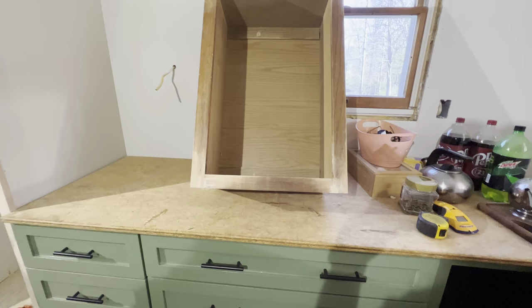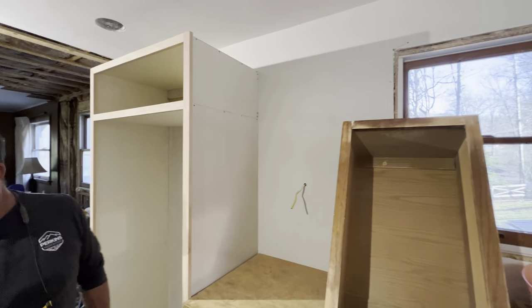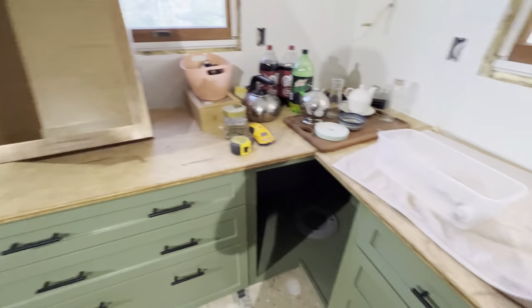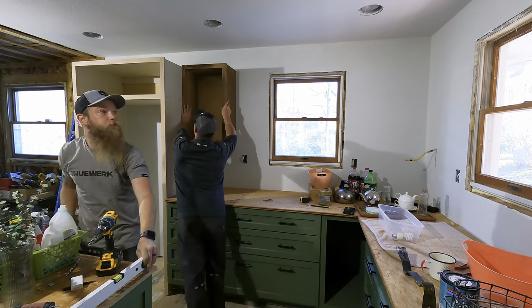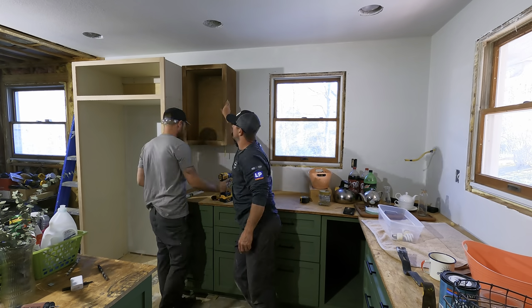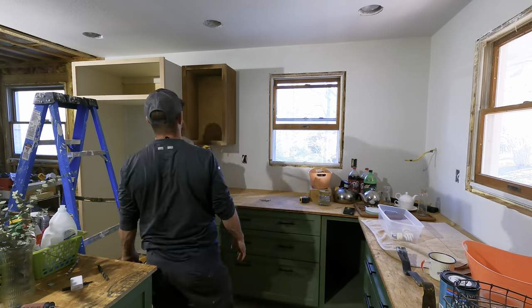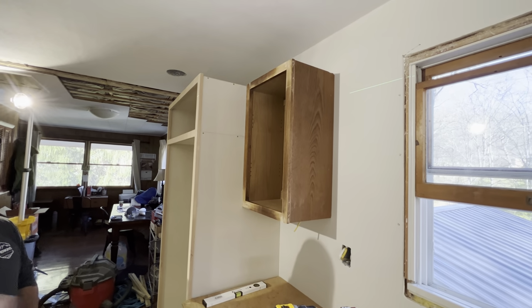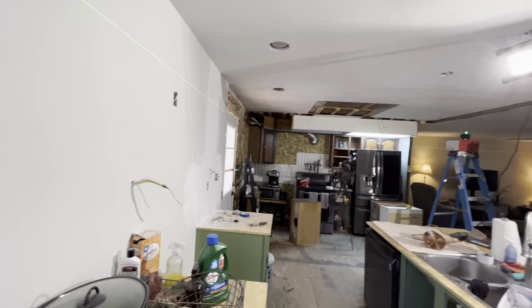So we're going to drill that hole, and then we're going to screw this cabinet up here, and this whole section will be done. It's starting to look more and more like a kitchen. This one was pretty straightforward. Because the refrigerator box was leveled, all we had to do was slam it tight to it and screw it into studs. All right. We've got that one in now. So the next step is to put the one above the stove and the two that are going to go on each side of that.